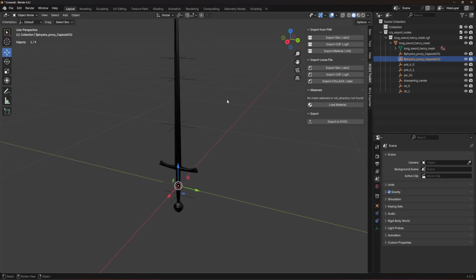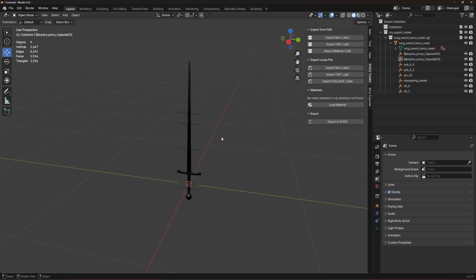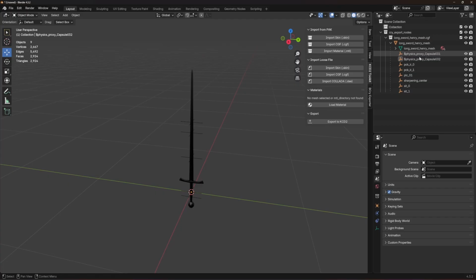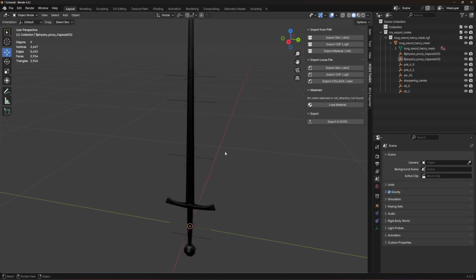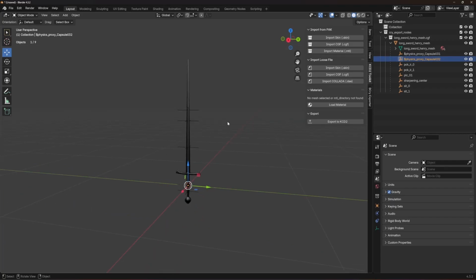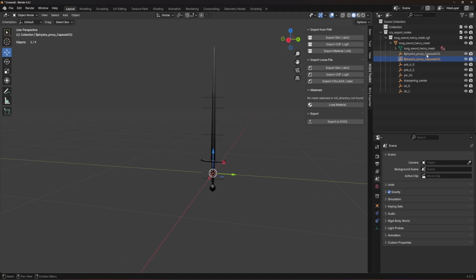At the moment, with the version of the Blender plugin we're currently working with, it doesn't actually make the proxy, so they should have an actual visual box to display, but at the moment we haven't got that data out of the game, which we're trying to work on. But for now, it gives you the starting point of the names, and we have to recreate them, which I'll show you when we go to export in a bit. But yeah, that's what they are. They're the proxies for the collision of how the swords handle when they hit each other, where it does or doesn't count as a hit, essentially.